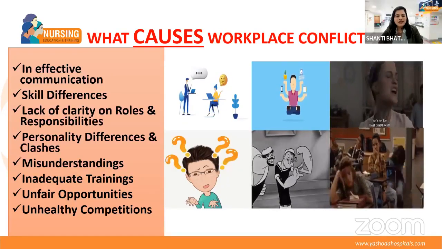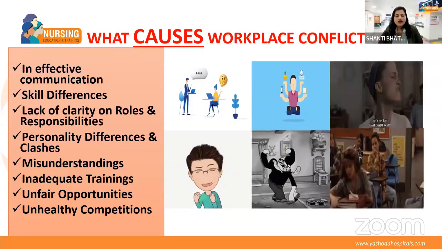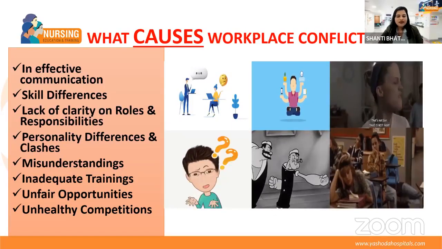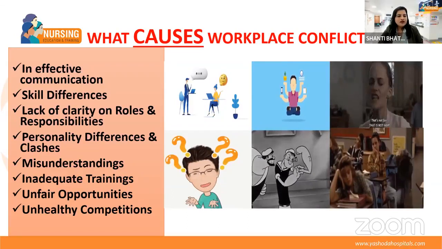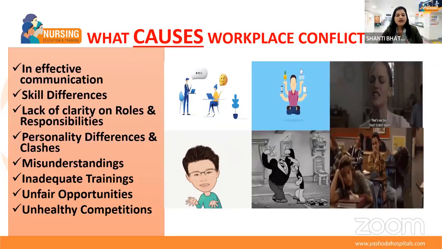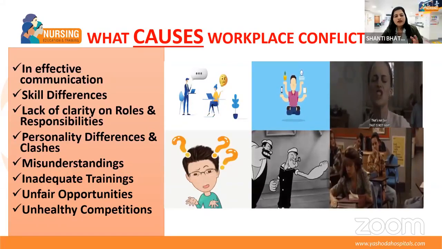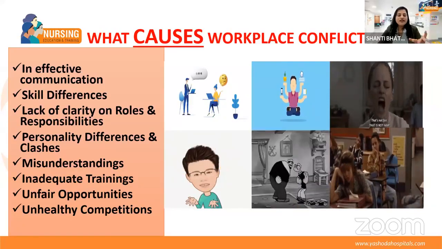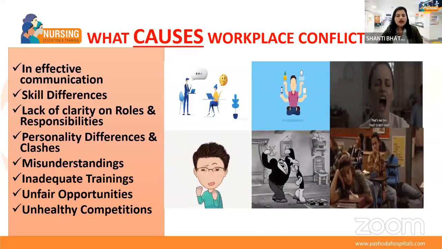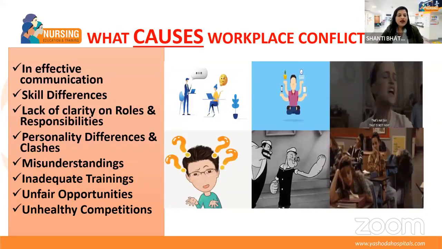Personality differences and clashes. Yes, as we have personality differences, if I am a very powerful and dominating type, then we will have personality differences, and we will raise conflict in the atmosphere. So do the misunderstanding. Maybe the communication is very well addressed, but then how we receive it is in different ways. Again, the concept of misunderstanding rises in these situations.